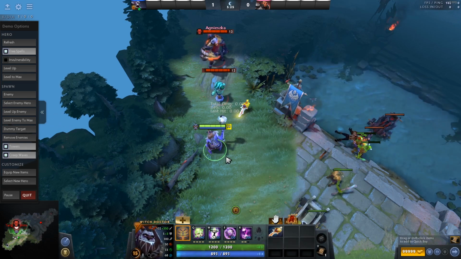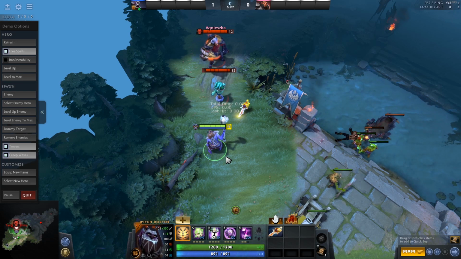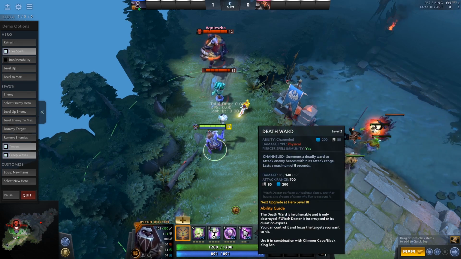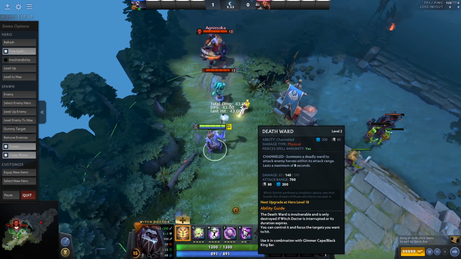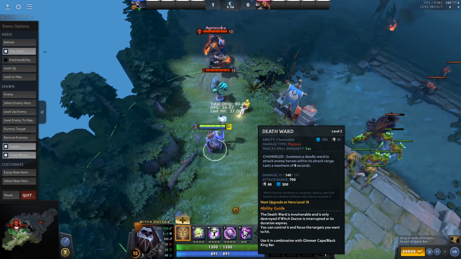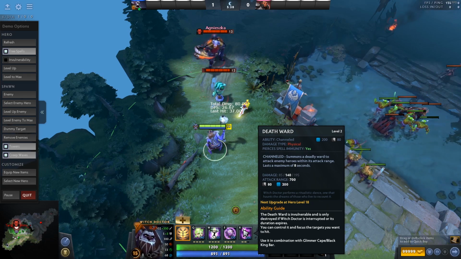So it is very important that this hero can have a lot of bad matchups. If there's a lot of long distance stuns, a lot of things that can interrupt the hero, it can feel really, really bad. So that's why you also have to keep in mind that you need to know when to cast a Death Ward. So if you see that the enemy casted all their stuns on your allies, then you can put down the Death Ward.